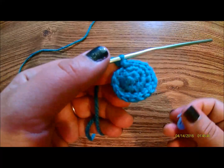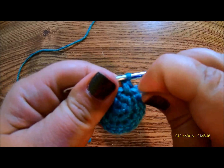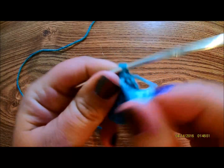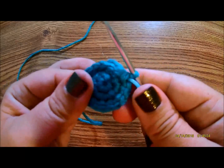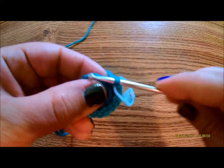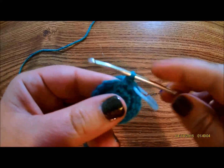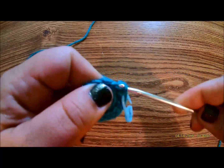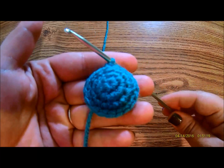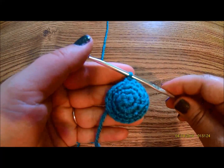Round 4 is going to be 18 single crochets around. So if you don't want to count, you can insert your stitch marker into that very last stitch and single crochet all the way around. Or you can just count 18 single crochets. So 1, 2, and you will continue that all the way around. I have just completed round 4 and I have 18 single crochets around.